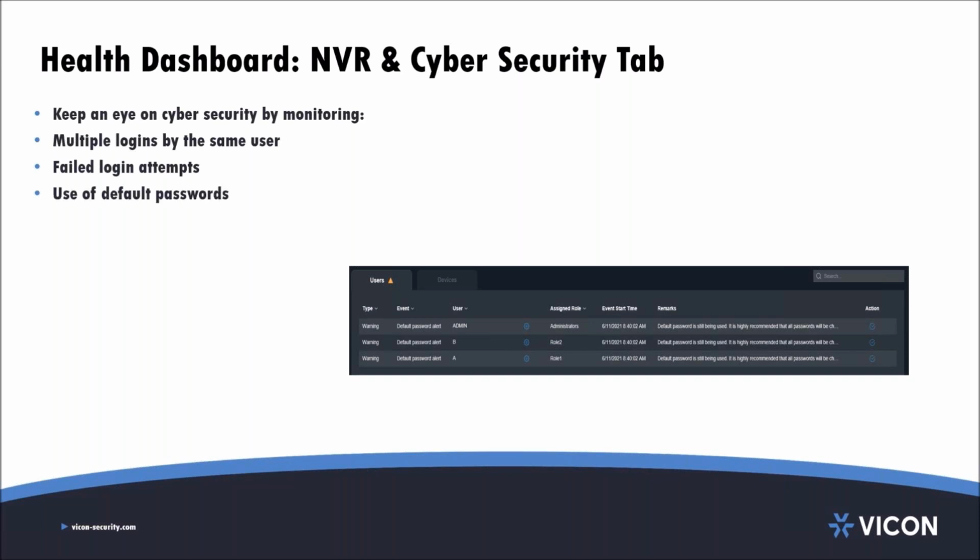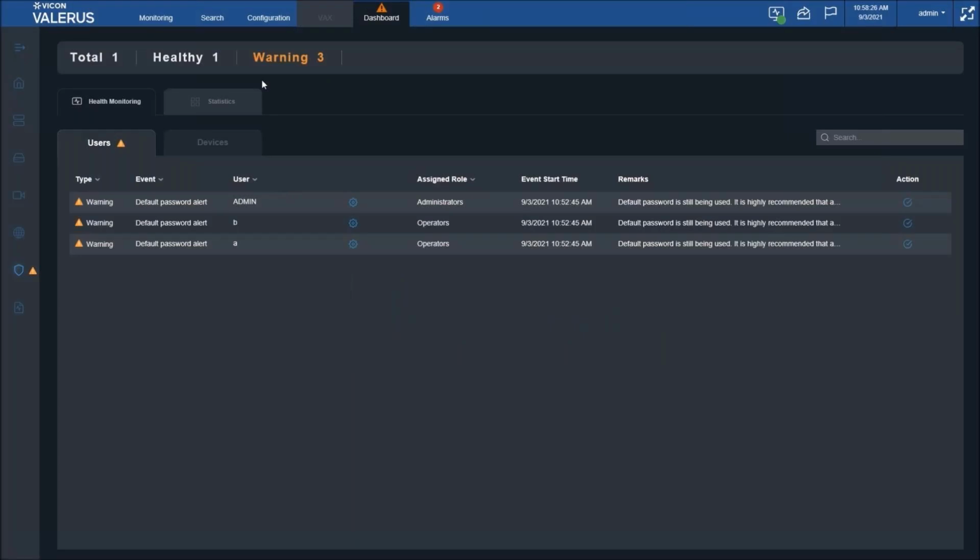Use of default password, that's the example that we've shown, and that's for users as well as the devices connecting. Access attempts from unauthorized PCs. We talked about the access list option. So when we defined it, and now we find that somebody's trying to connect from a computer that's not authorized, why is somebody trying to use the computer in the storage area to log into the system and view video? Is that something he's supposed to do? Maybe I need to open it. Or is that someone trying to sit in the back, watch a game, and do that?